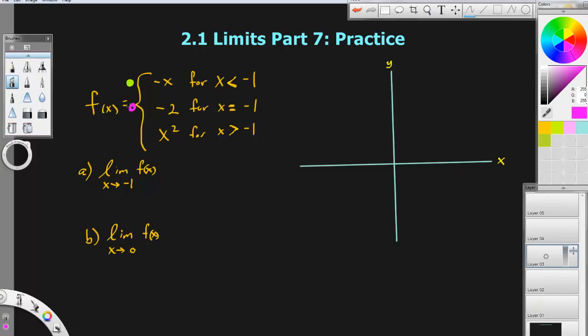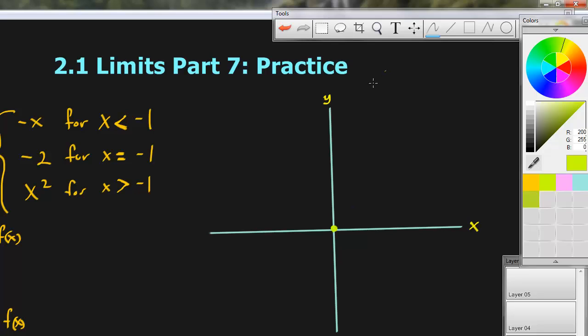So I'm going to make this bright pink, and I'll make, what color haven't we done yet? Like blue. Okay, for each little part of this. Let's do the green first, and I'm going to layer that. I can erase now. So this says for negative, it behaves like negative x, which is a line that passes through. Remember, that's y equals negative x plus 0. That's all that is. So it behaves like that. So it passes through the origin, and then it has a negative slope, so it goes down 1 and over 1. And so we'll draw a straight line here.